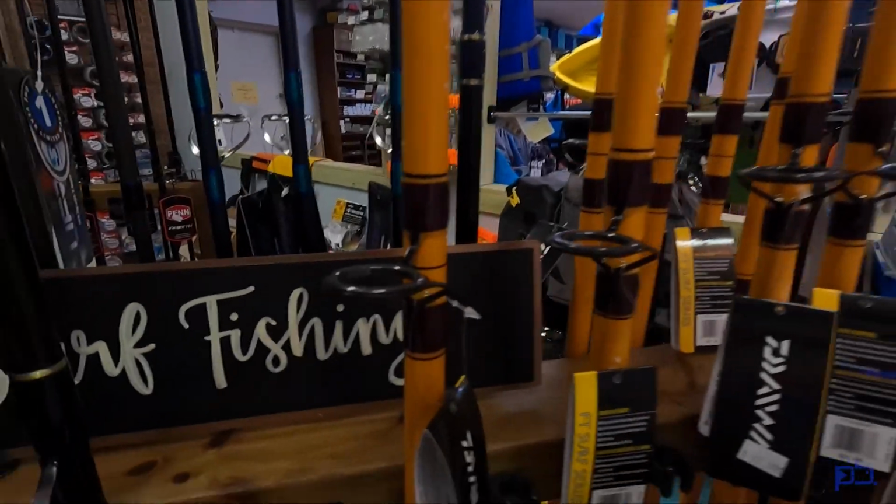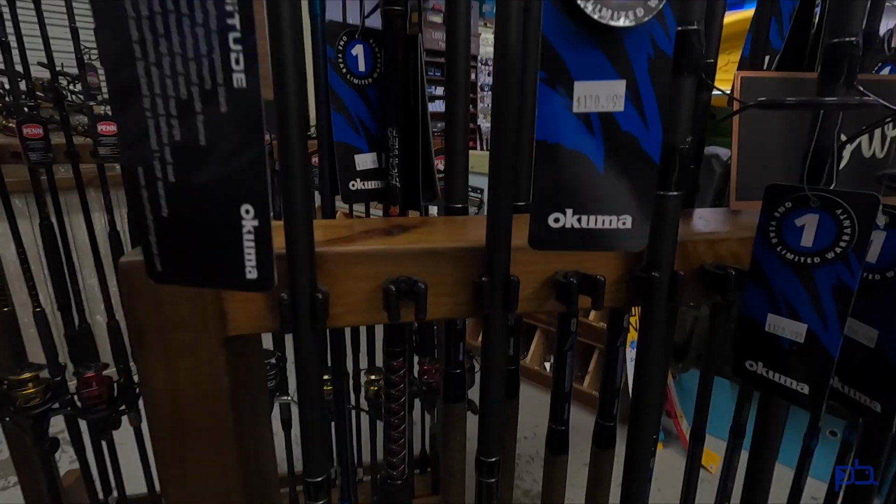They already have them set up at most tackle shops. You go in, you look for surf fishing, and there's your rod and reel combos. Of course, they have just the rods and the reels if you wanted to build your own. But we're just going to look for something like mid-range just to get us going out there.